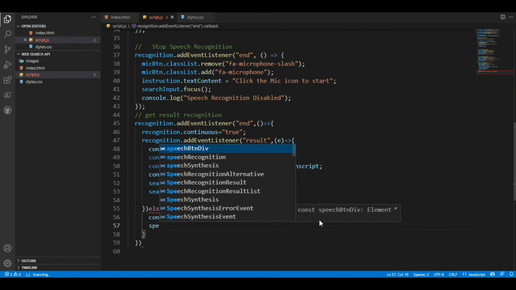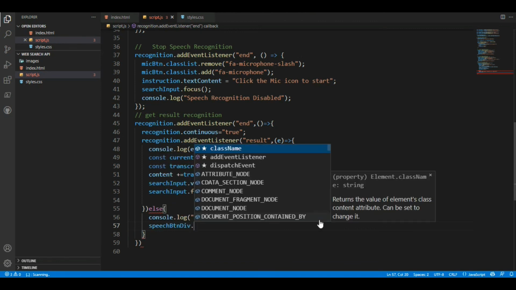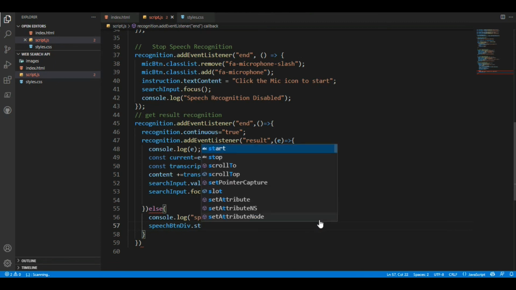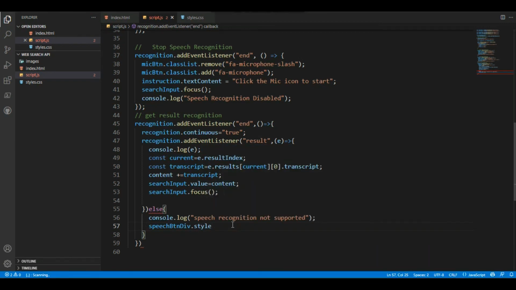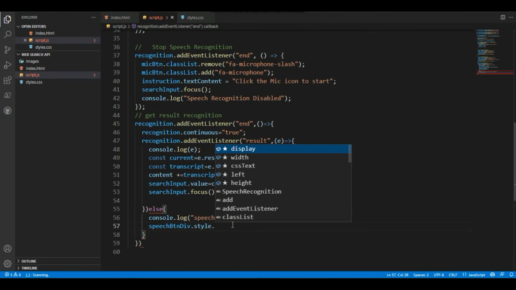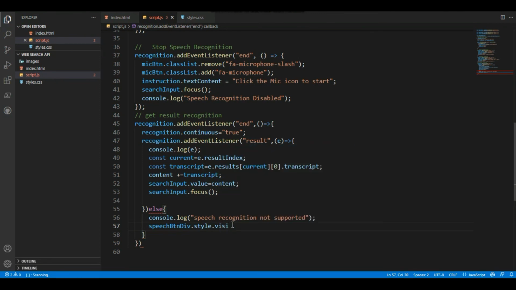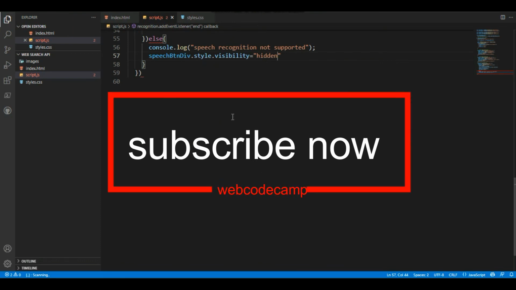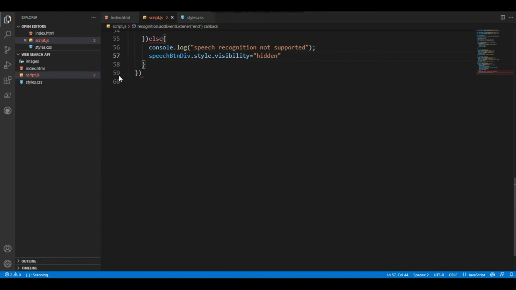Inside of this, type speech div, and click this style: style dot visibility, hidden.